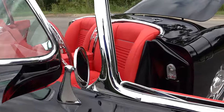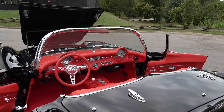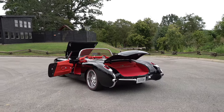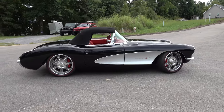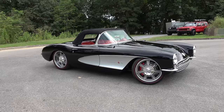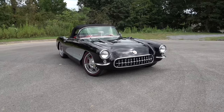Custom gauges in there too — that gauge cluster is pretty crazy but that's how '57s had them, all the way across. We put a black convertible top on it to match the black car. The top frame is actually an original convertible top frame, so all the windows work just as they were. We got a nice black stayfast top from Key Auto Tops and it fits perfectly.